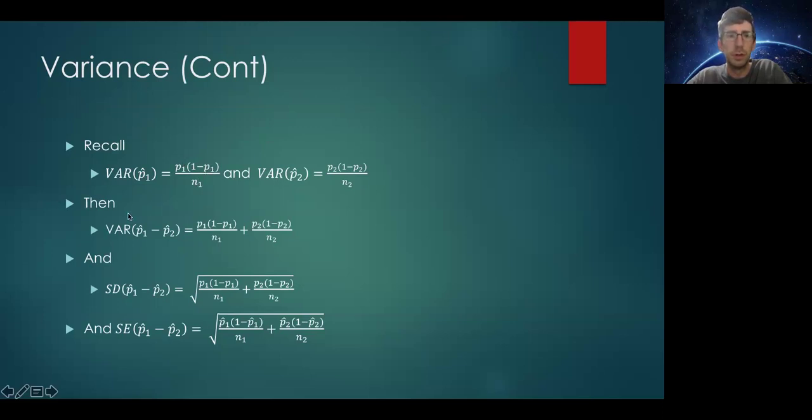and sample size 1. So then the variance now of the difference between our sample proportion 1 and sample proportion 2, right, p hat 1 minus p hat 2, is just equal to the sum of their individual variances, right? So we've taken the variance of p hat 1 right here and the variance of p hat 2 and put it right here. So this is a very nice, easy way to calculate the variance of the difference, right, between these two sample proportions. We know how to calculate both of these things. And so it basically directly translates.